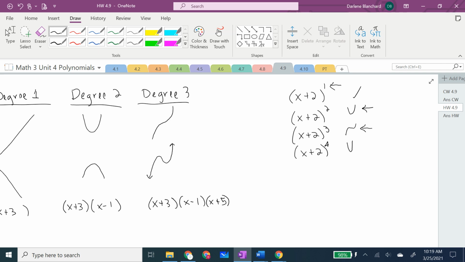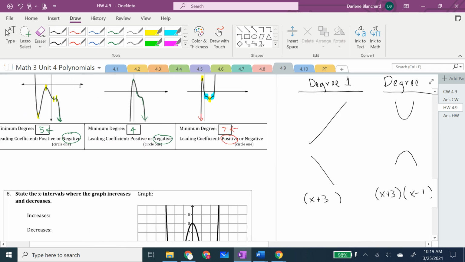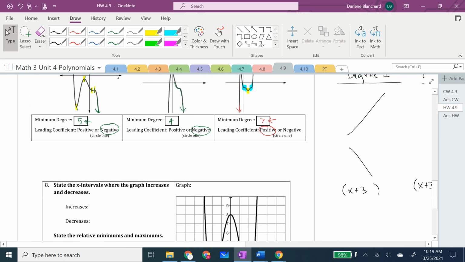It's more an issue of the pattern that we're getting as to why we add one to the number of minimums, maximums. And then again, that wiggle, that inflection point that doesn't quite create a relative maximum minimum, counts as one relative maximum and one relative minimum. Okay, then what other problems do you need to see from yesterday's homework?